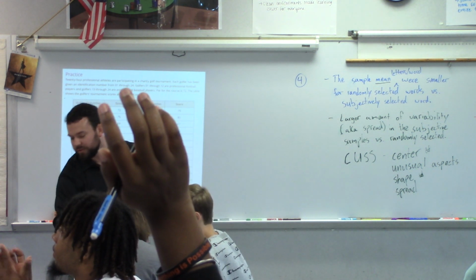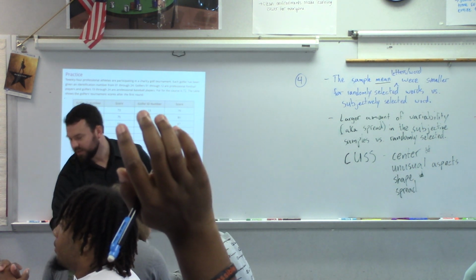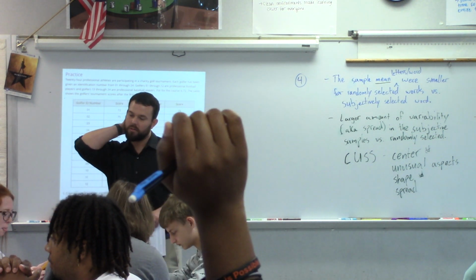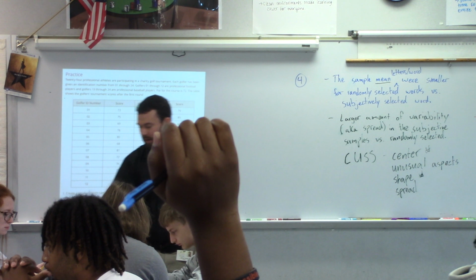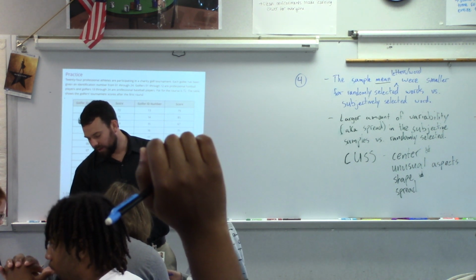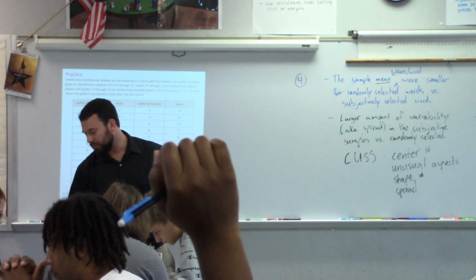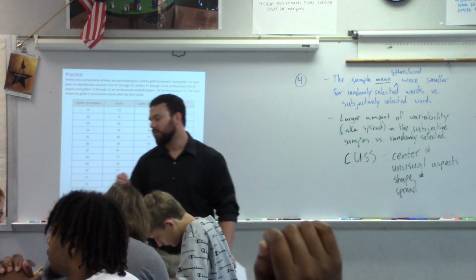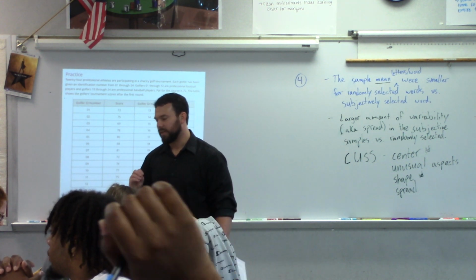So remember, I was asking you to do it the second time to get practice, but you do the random number generator as well, right? So do it that second time as well. You're going to do the same thing, right? So you got your average like that table. Now, am I using a different color or different fonts this time? Randomly select golfers, right? To find a random number generator on the calculator.